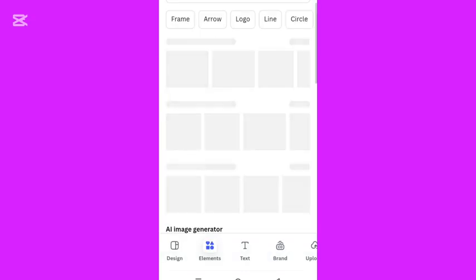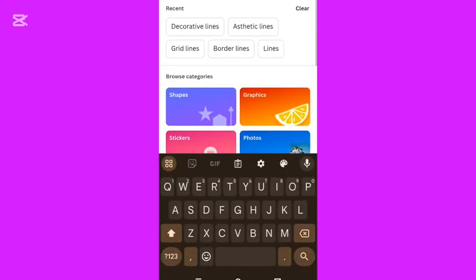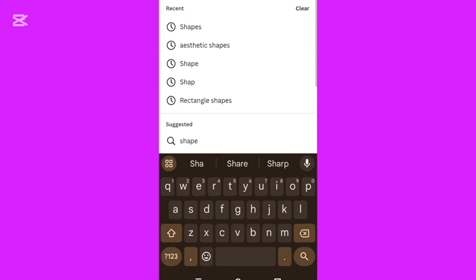Moving on in creating my design, I'm going to click on that X so as to delete the color palette away. Then some new icons are going to pop up below the screen, and click on element. Element is used to search for different designs that you want to use for your graphic. So here I need shape. I'm going to type in shape in the search bar and it will bring out different shapes. So I'll pick the shapes that I want.